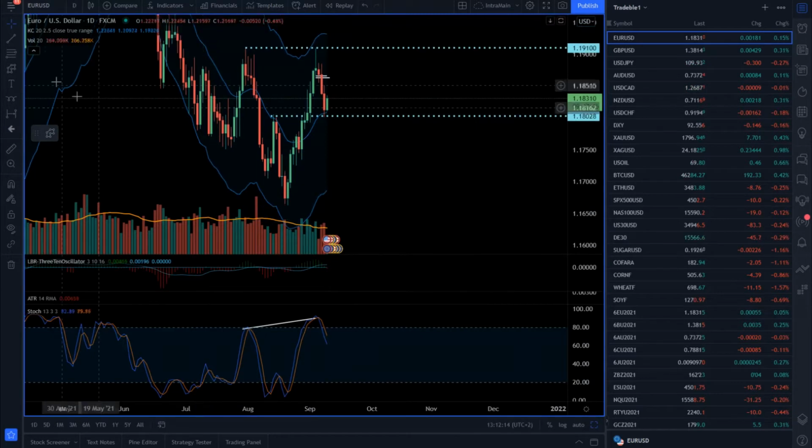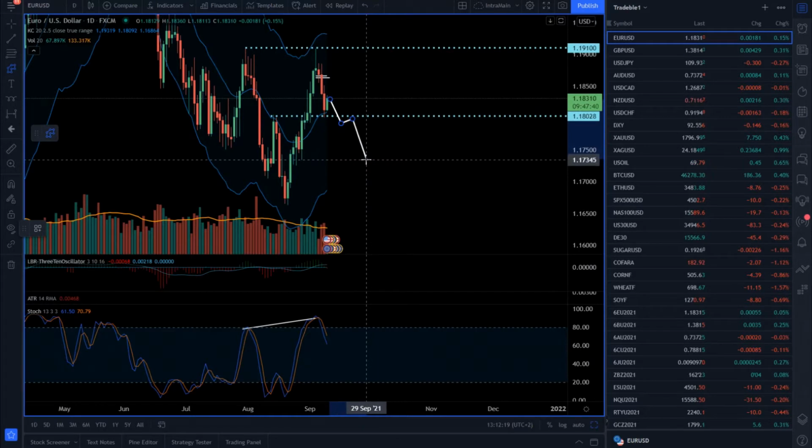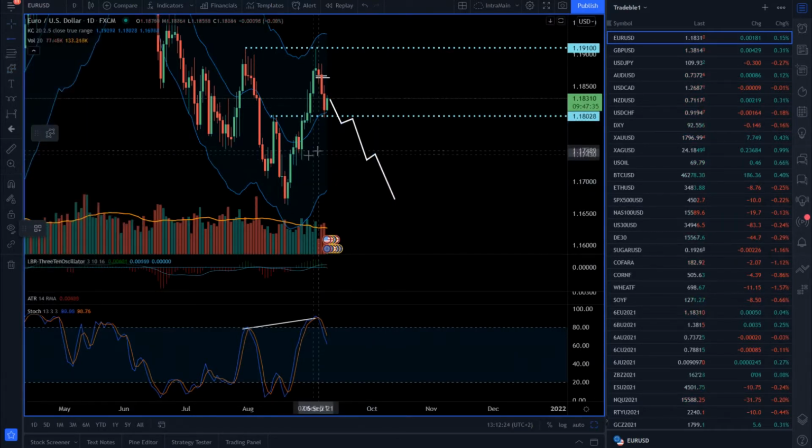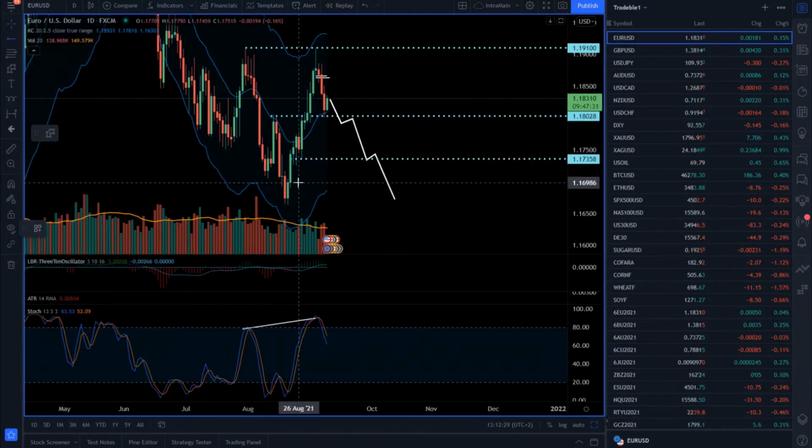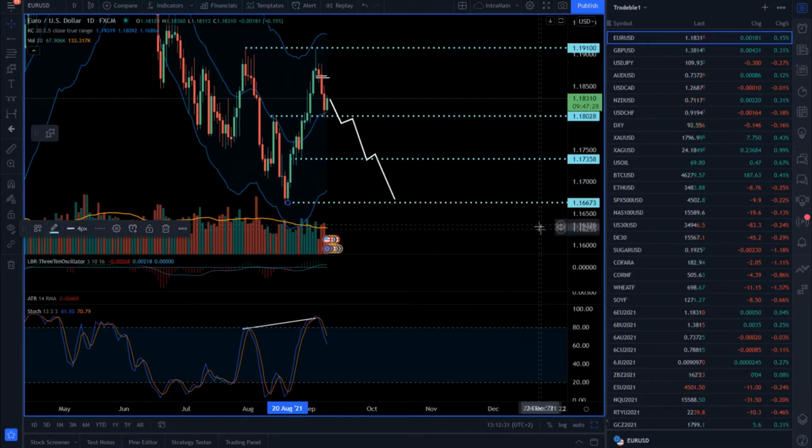So I will say like this: breaking the 1.1800 eventually during the ECB can confirm lower prices, potentially even prices like 1.1735, and even the low that we made back in August, 1.1667. So breaking the 1.1800 with good volume can confirm that. So watching, for example, selling opportunities on the rallies, if we clear that 1.1800, can be very, very interesting.